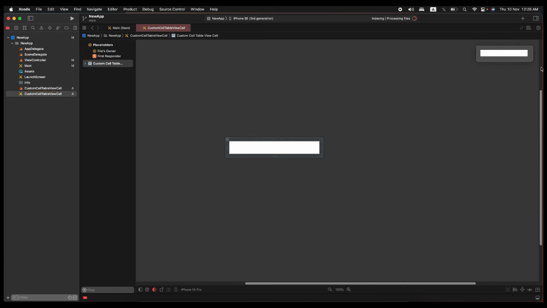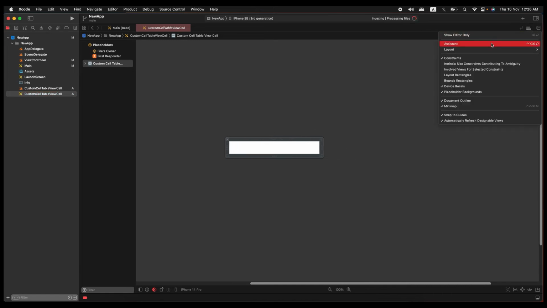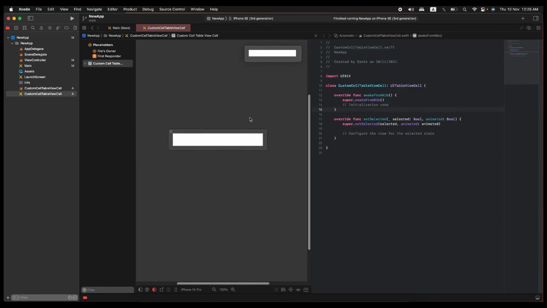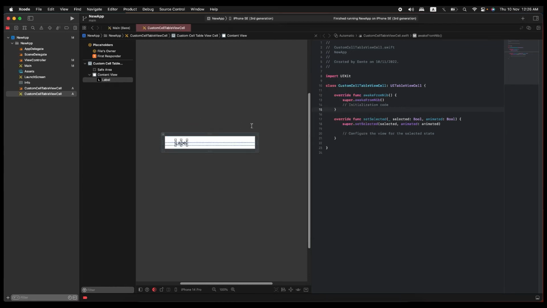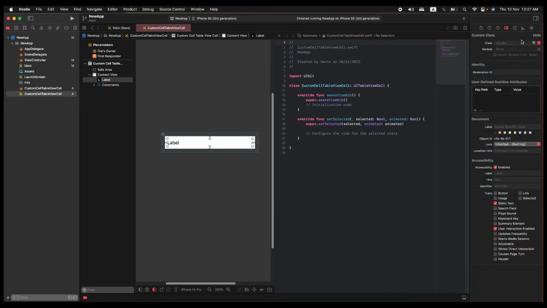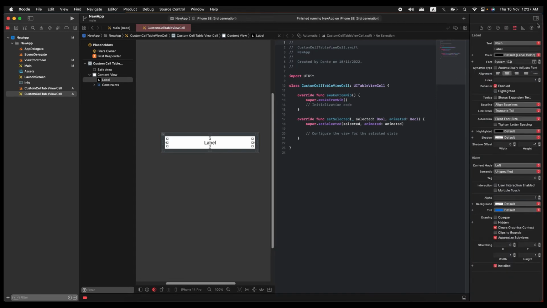So for this view, if you go to the assistant editor that we already described in the last video, you will find that this class is related to that view. So simply, let's have a label here, and let's add constraints for that label: from the top 8, from the right 8, from the left 8, from the bottom 8, and let's center this label.